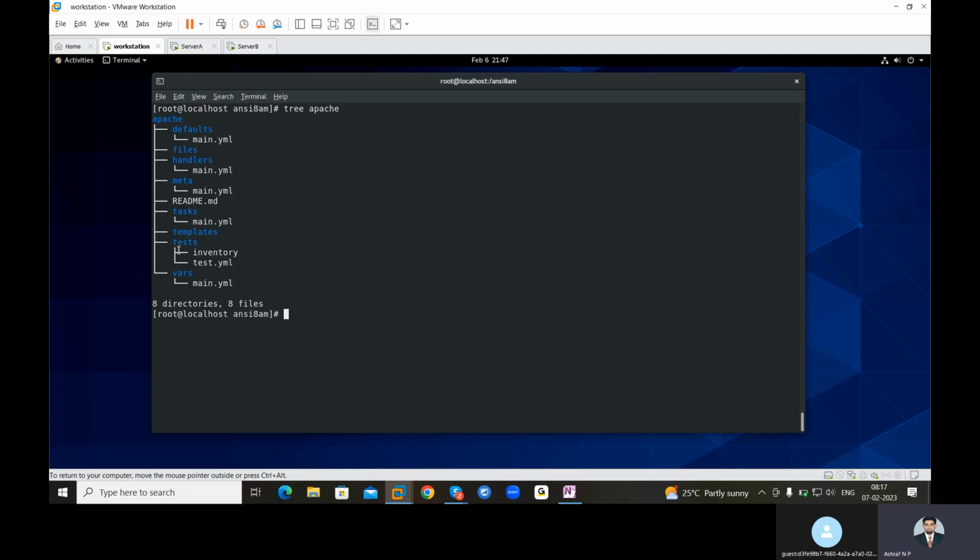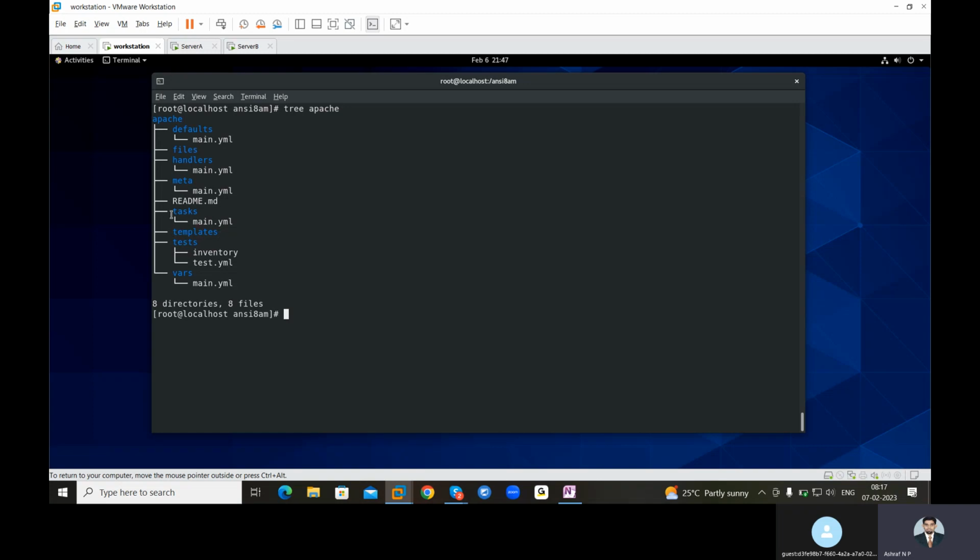There is another directory named tests, in which you can keep your inventory file, because every project will have a dedicated inventory file. There is another directory called templates. Sometimes we use a template for creating a file, and those can be kept in this directory.